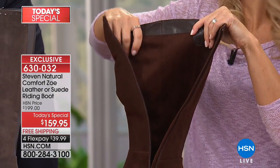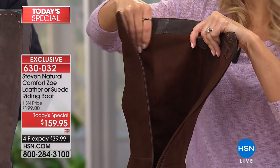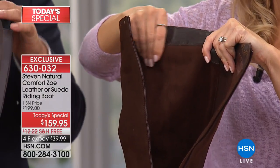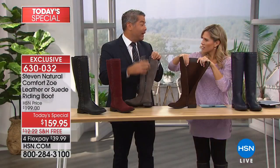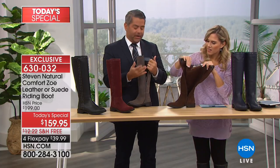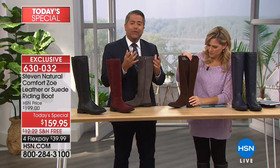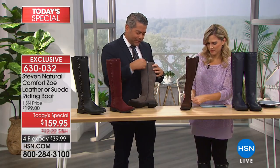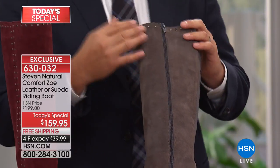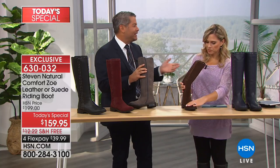How they feel on the inside — I don't have any socks on today and I slipped into these and I was like, oh my gosh, it's so soft, it's like butter. Inside we have a breathable fabric lining, which makes the boot a little bit lighter and also allows it to breathe. The full-length zipper — because you ever see some boots that only have like half a zipper? That just makes it more difficult to try on. Do the full-length zipper — easy on, easy off.